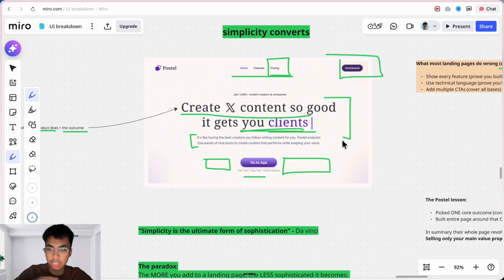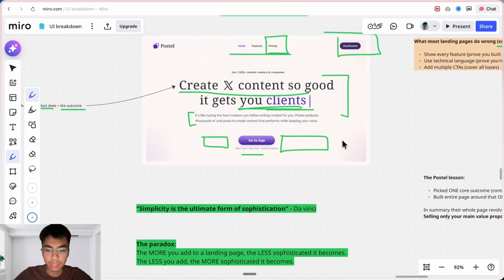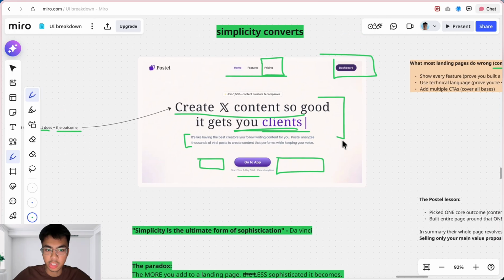And you can feel free to just visit their site whenever you want, and you'd see what I mean. Simplicity is the ultimate form of certification. This is how they actually nail down minimalism and simplicity in their UI by having less things, but those less things speak a lot of volume.